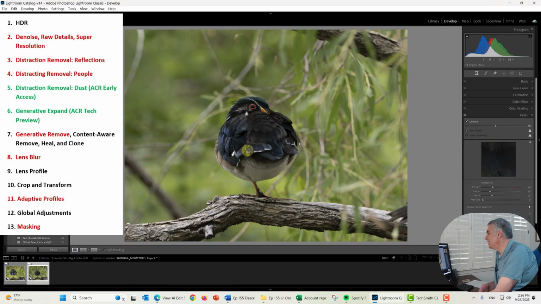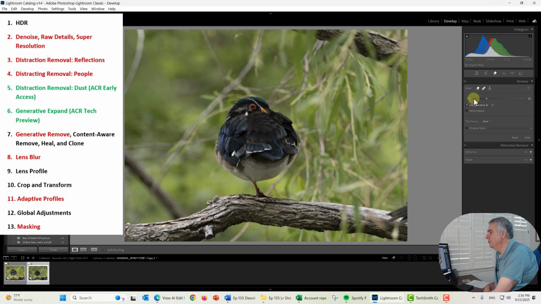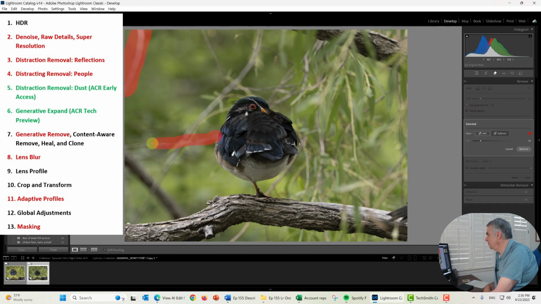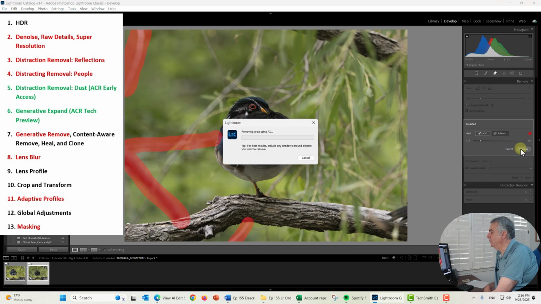Anyway, there are at least 3 things I want to remove at this time before cropping. We have this branch here, another branch that is intersecting with the body, and another branch on top. So I'm gonna go to remove. I'm gonna use generative AI. I'm gonna select the 3 branches I want to remove. Actually, one more over here. And I'm gonna say remove. Again, it's gonna take a few seconds. I won't bore you. We'll come back when it's done.